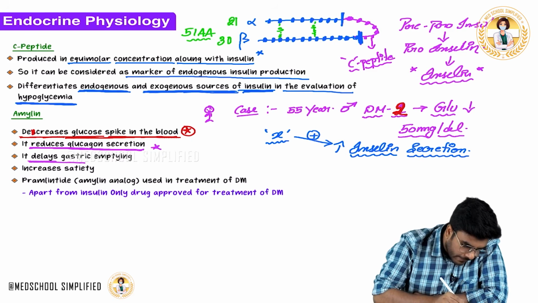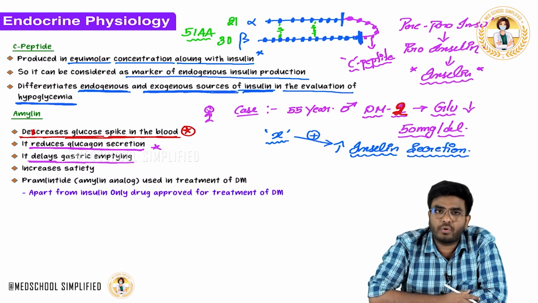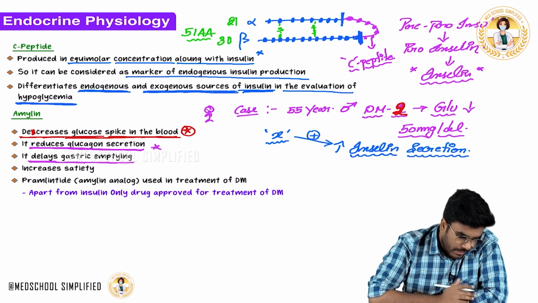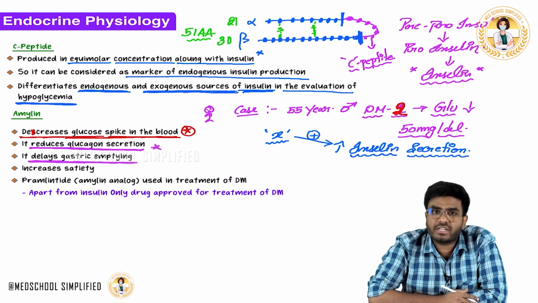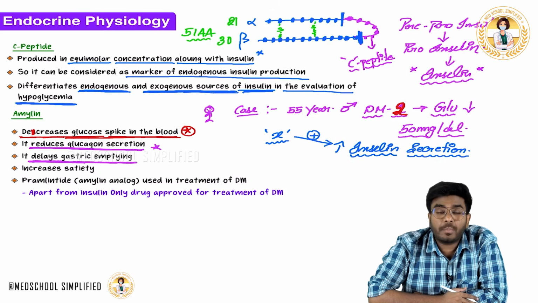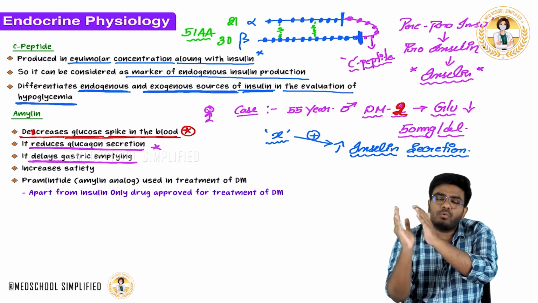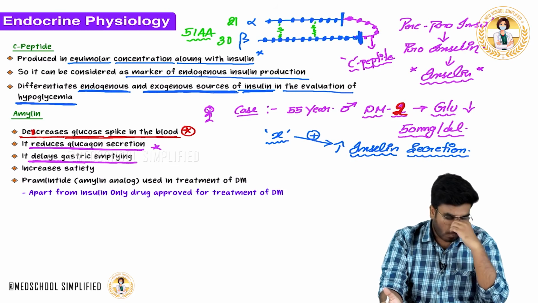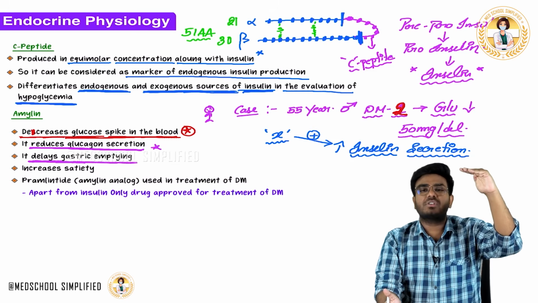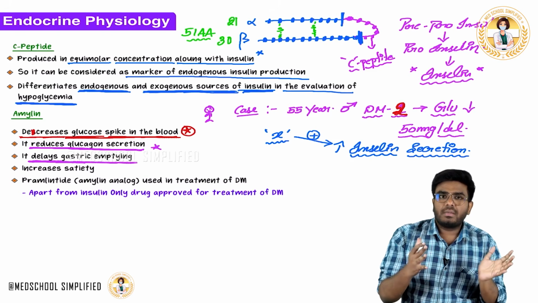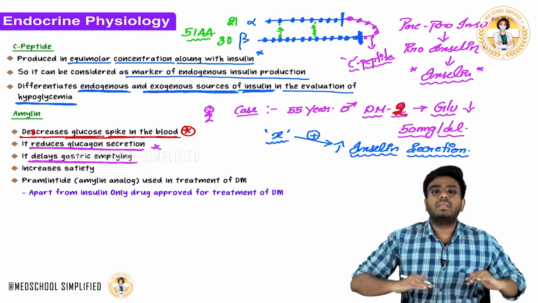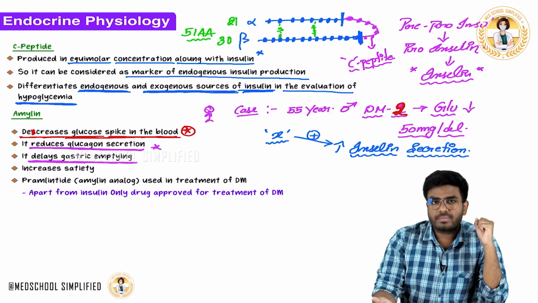Well and good. Amylin also delays the gastric emptying, the movement of food. Gastric emptying means the movement of food from the stomach into the intestines. Amylin inhibits the gastric emptying, so the food is not entering into the intestines rapidly. If at one time a lot of food moves from the stomach into the intestine, there will be a sudden spike in the blood glucose levels, because absorption will happen very fast.